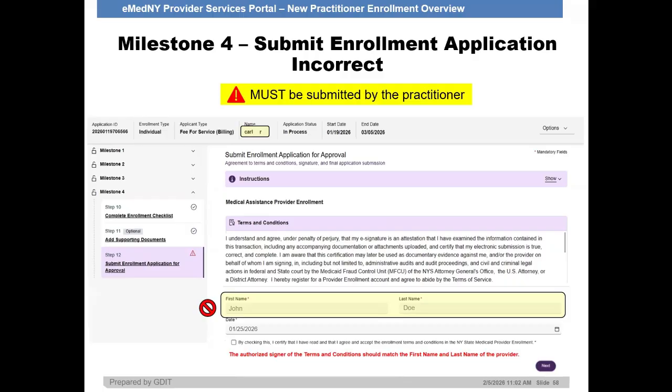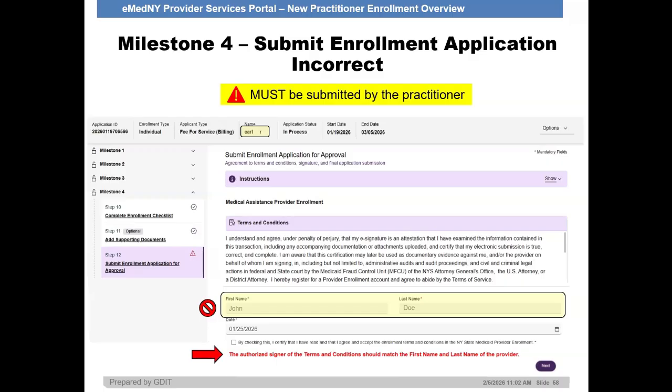If you are the credentialer and you are submitting this, it's going to go under your name because it's under your account. So this is why we said you must have the individual practitioner sign up for their own NYGov account, and they will need to go in and actually e-sign here and submit the application.